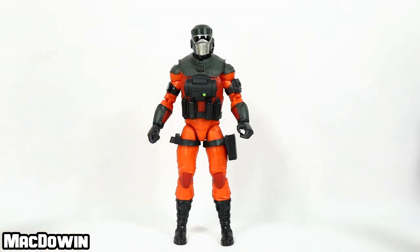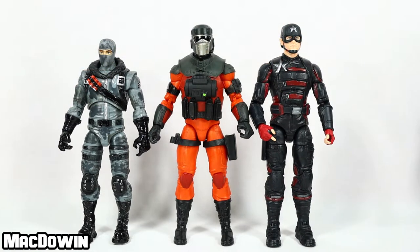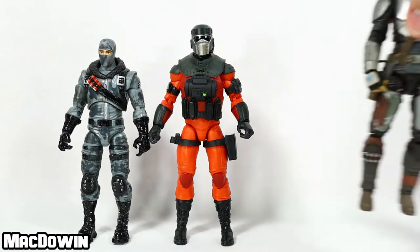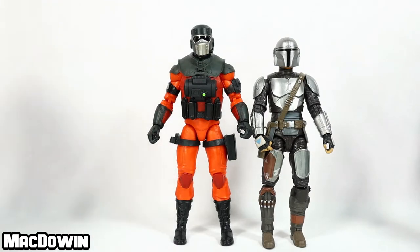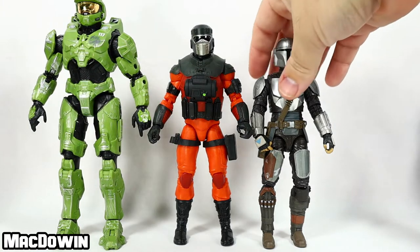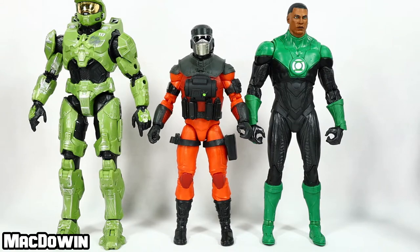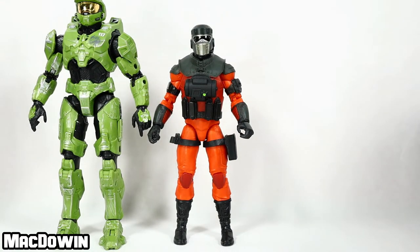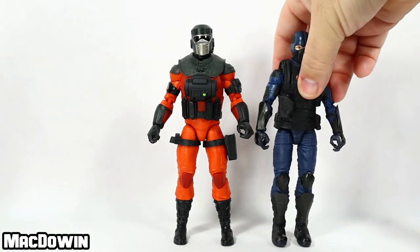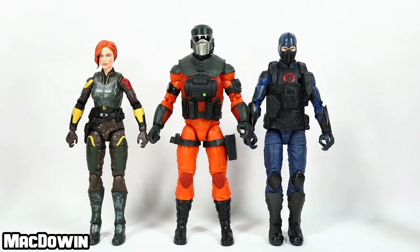We'll show him next to someone like Jazwares Fortnite Havoc and Marvel Legends US Agent. We'll switch out US Agent and pop in Black Series Mandalorian, then move out Havoc and put in Jazwares Halo Master Chief — he's getting pretty tall at about seven inches. Pull out Mandalorian and put in McFarlane Green Lantern. As you can see, Barbecue is starting to get dwarfed a little bit. Next to Classified figures: Cobra Trooper is a little bit taller, and Snake Eyes movie version Scarlett — he is quite a bit taller than her. Barbecue is being represented as a large guy.